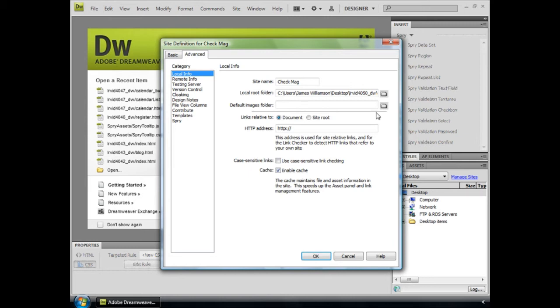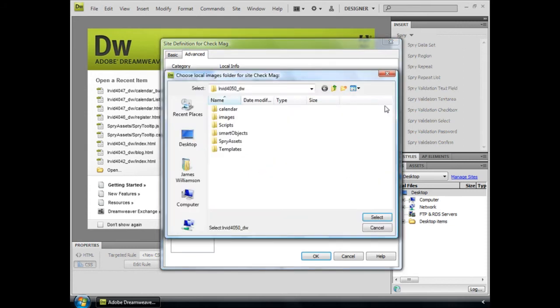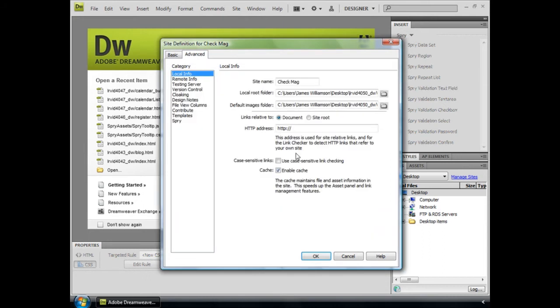Now, we're going to go ahead and do a default images folder, but really anything after this point is optional. That is all that you need to do to form a site in Dreamweaver for the first time. I'm going to click on Browse for default images folder, and notice that we're starting to reap the benefits of telling it where the root folder is. It takes me directly in the root directory, and I can open up the images directory and choose Select. Now, if Dreamweaver has to create any images, it knows where to put them. From this point on, all this other stuff is optional.